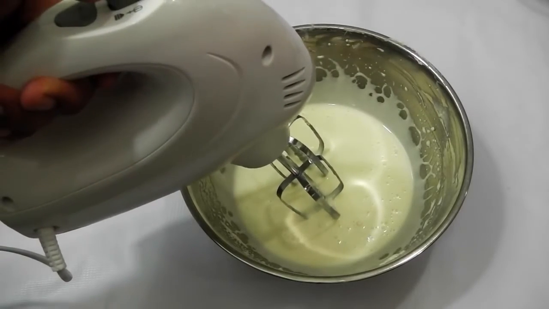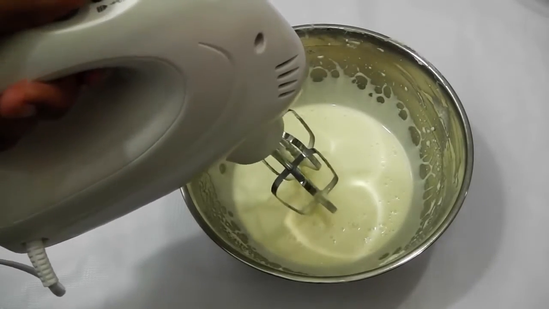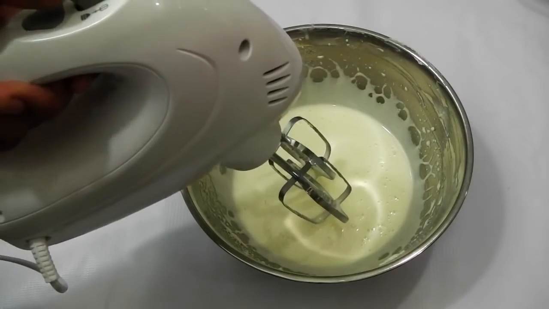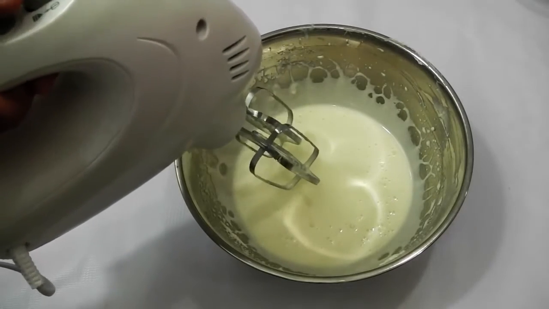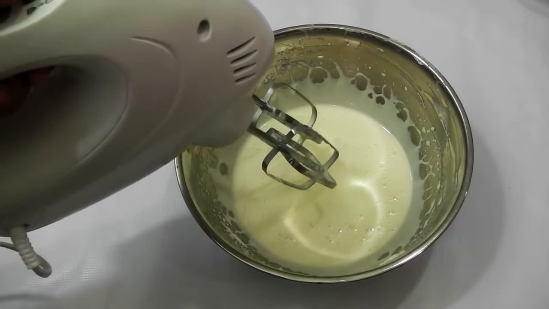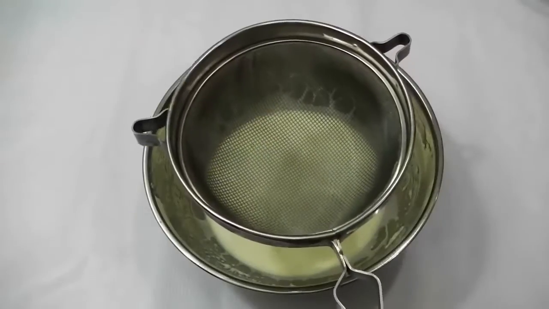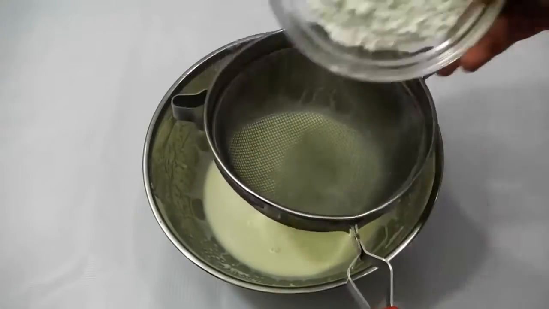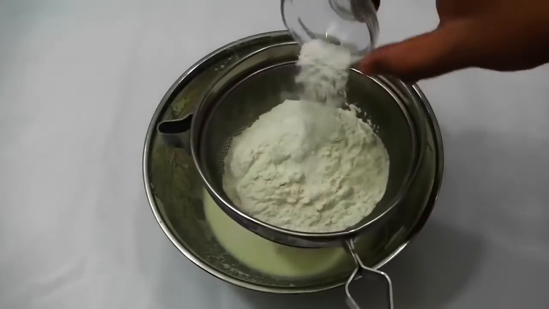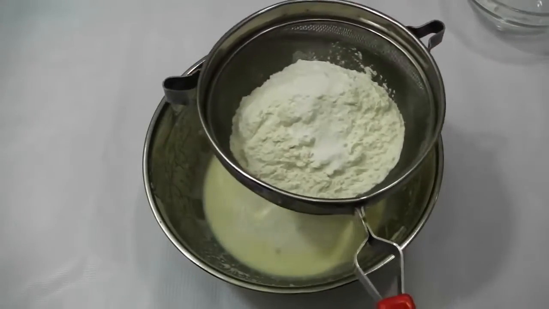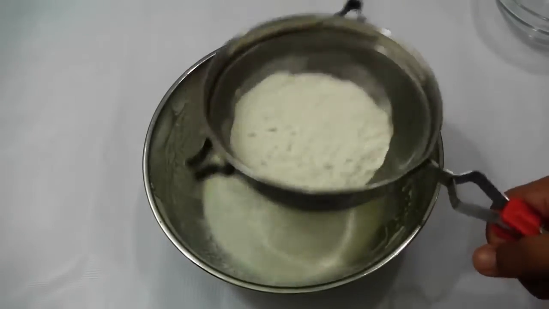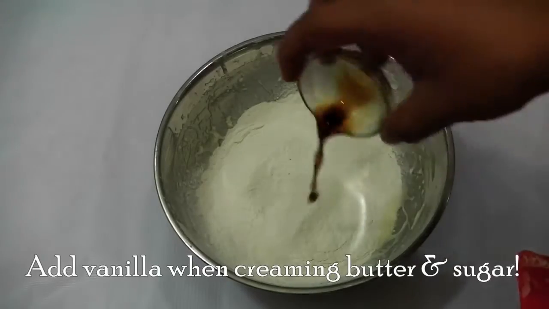Now we are going to add our dry ingredients to it, so we don't have to work with electric mixer now. We have to work with spatula. Now let's remove this mixer and work with our spatula. Now we are going to add the dry ingredients to it: our maida or plain flour, baking soda, salt, and baking powder. Sift this together. Now I'm going to add in my vanilla extract.